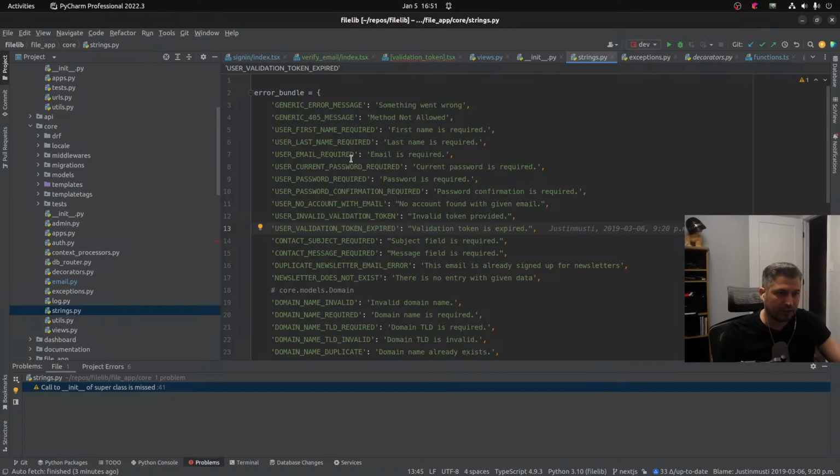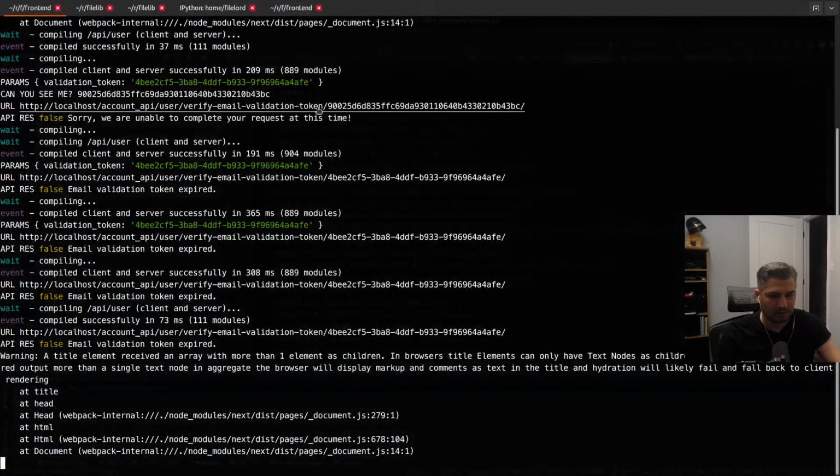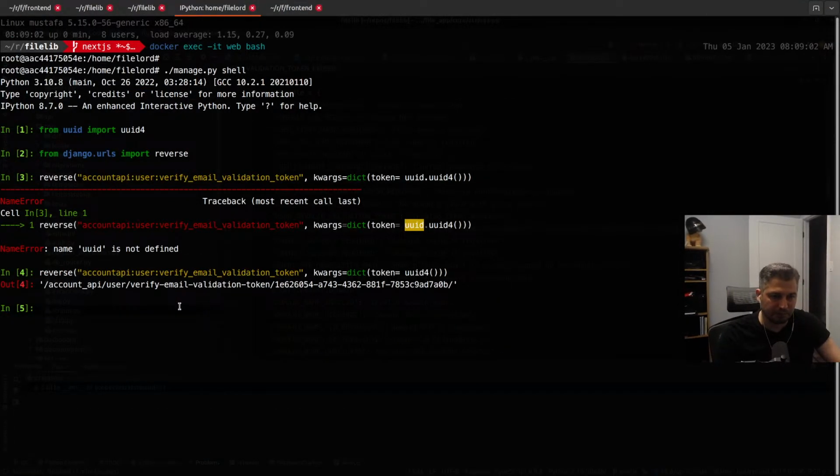So what I'll do here is instead of saying generic error message, I'll just say 500, but you can't use an integer as a key. It just wouldn't really work well. All right, let's just verify this before I beat my head around it. So I'm just gonna say L equals... hmm.